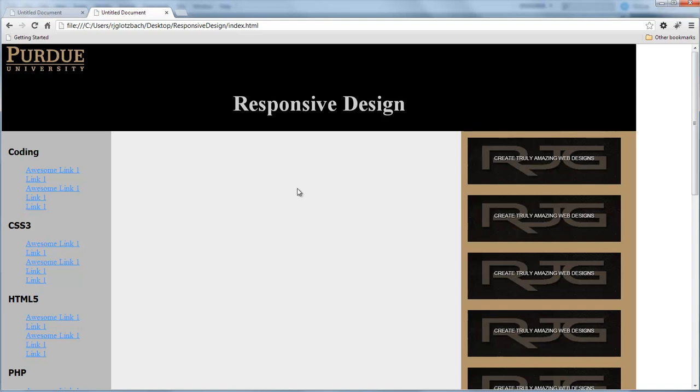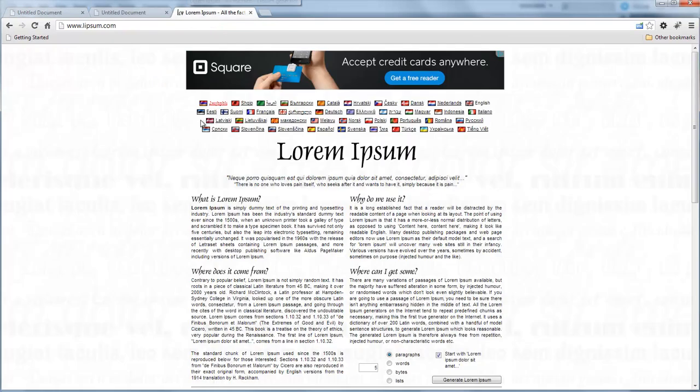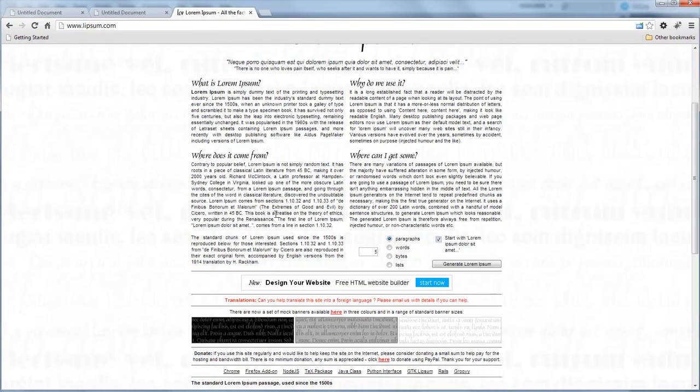Now in the center area, all I want to do is grab some lorem ipsum text and fill that in so that we've got something to actually see there. For that, I'm going to go to a lorem ipsum generator. You can Google for this. Just go to Google, type in lorem ipsum, and this will be your first link.